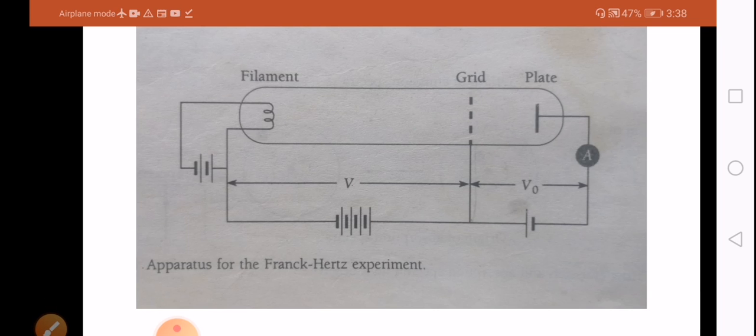then the electron will just bounce off in a new direction. The atom, which is very much heavier than the electron, cannot take up the kinetic energy the electron has. So this electron will keep moving with its kinetic energy. When it collides with the atom in the vapor, it will not lose its kinetic energy, because the mass is very much different.